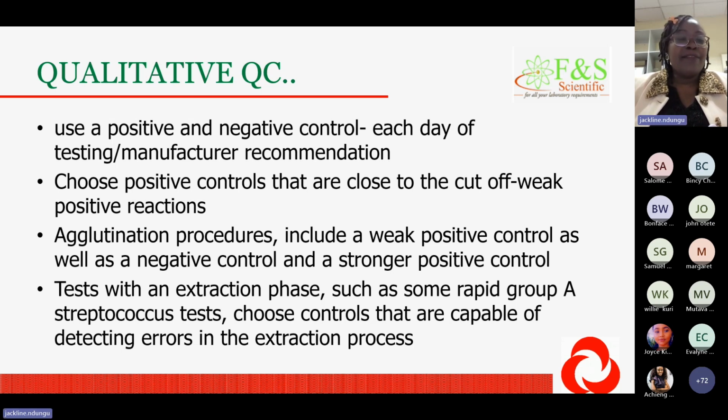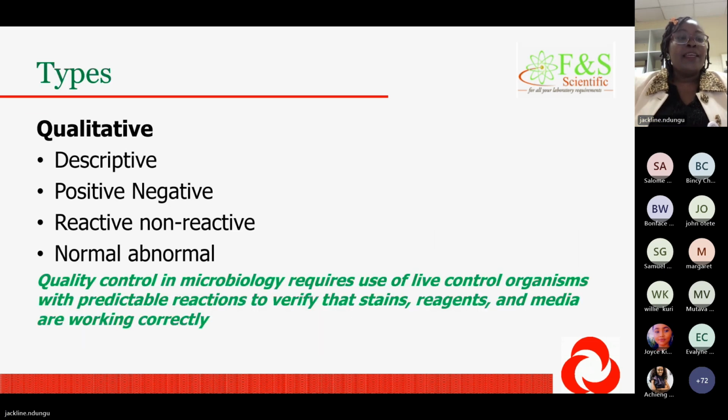When you have tests that have extractions, you also want to get QC for the extractions, and that is about our qualitative testing. Some of the types I have told you, we have under qualitative, we have those that will describe, then we have those that will tell you positive, negative, those that will tell you reactive, non-reactive, or that this is normal, abnormal. So all those are ways of describing your qualitative.